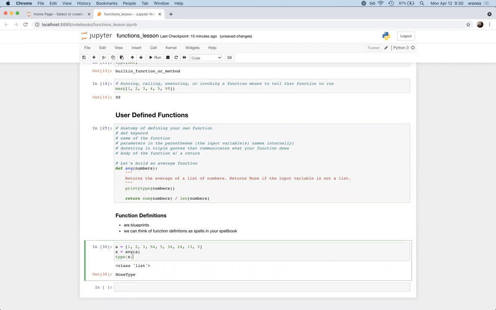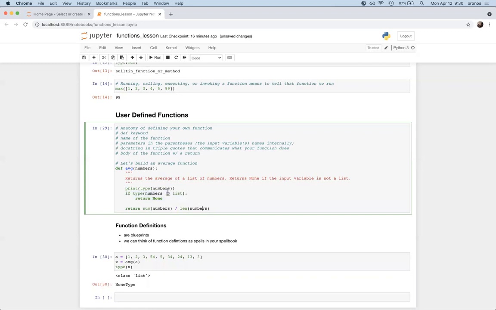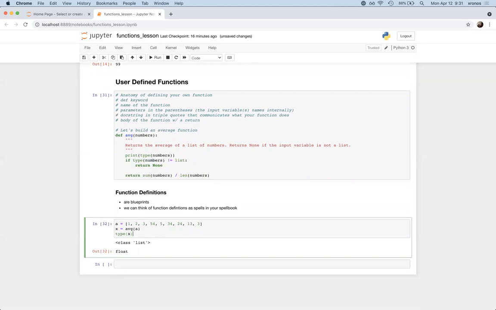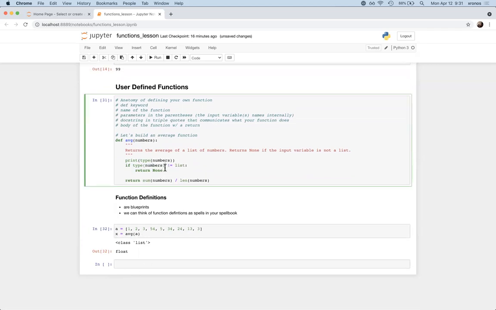Is it because your not equals was inside your parentheses? No. Oh, maybe that is actually it. Yeah. Forgive me. Somebody on the welcome call said I knew Java, and so that flipped me into Java mode today. Sorry about that. Yeah, but let's try that out. Not equal to list, return None. There we go. Cool. So we can keep it. I had a syntax error. You don't need parens around your conditionals in Python.